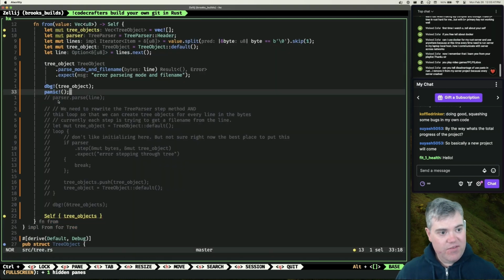Can you tell the disadvantage of using Panic in Rust? I removed it from my server project because every server crashed. So you think of Panic as a forced crash, and sometimes we do want it to crash. We do want our servers or our projects to crash. The way we know we want it to crash is if we're ever in a state that we don't trust anymore.